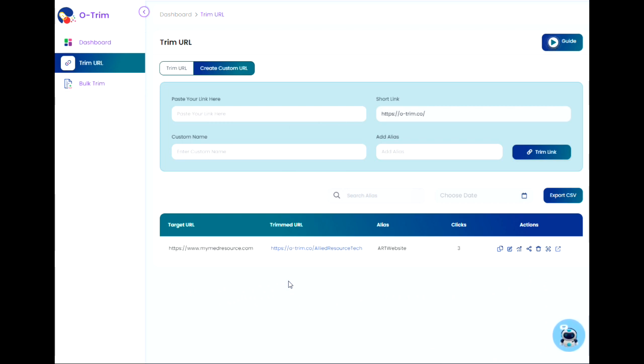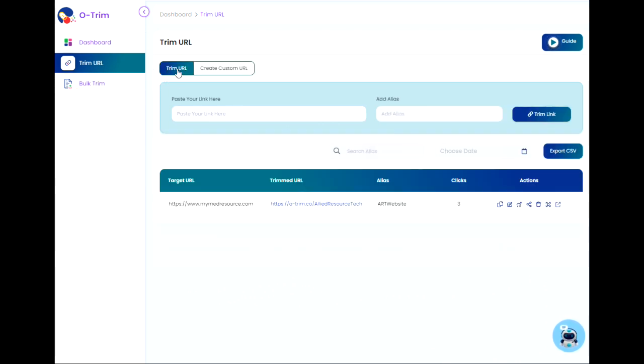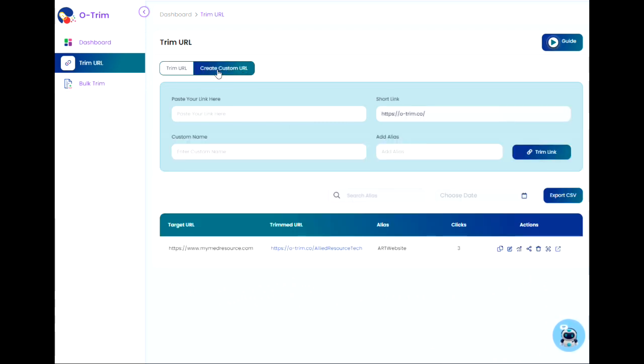trim URL base. We're going to do another more in-depth review right now because the next thing we're going to do is actually create a trim URL. You can create it here with trim URL, or you can go into create custom URL. They're pretty much the same thing.